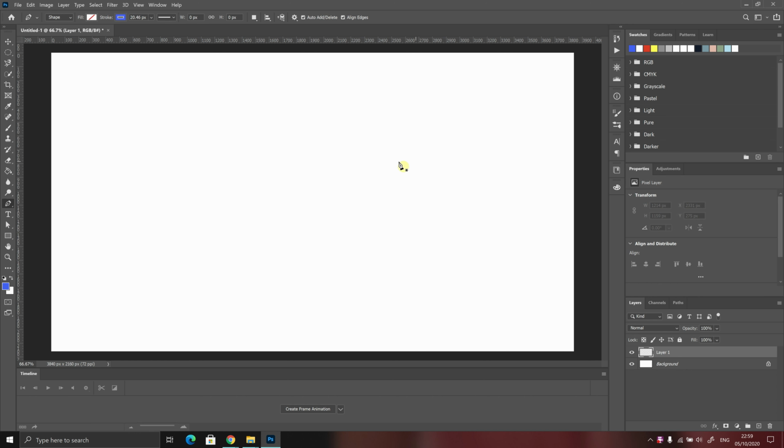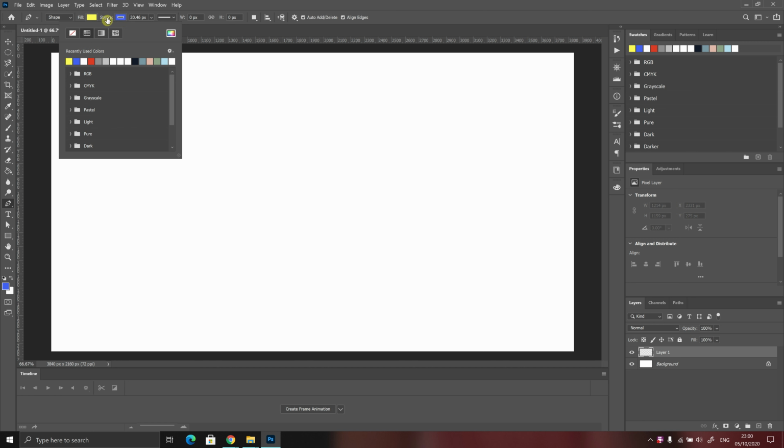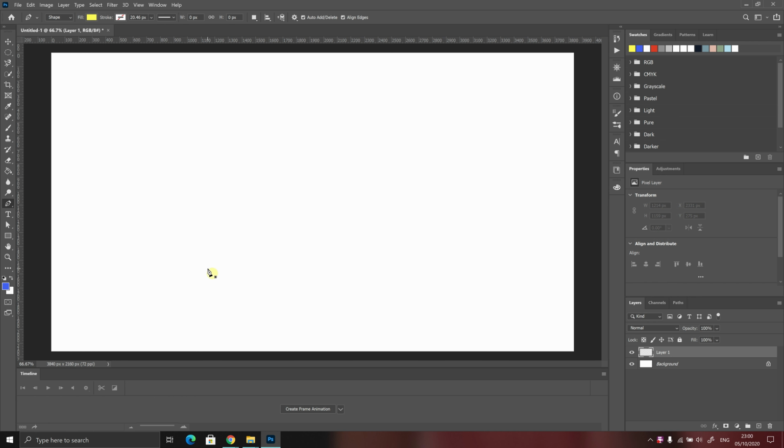Remember that you can also draw shapes that have fill colors using the pen tool. To do that, you can simply add a fill color here. And if you want, you can remove the stroke color as well. So I choose this option, no color. And now I can draw a shape. So as you can see now, the shape that I have drawn has a fill color.